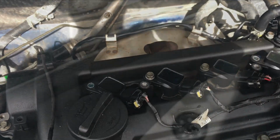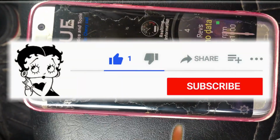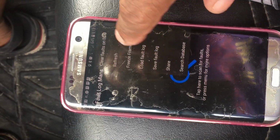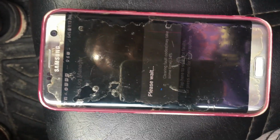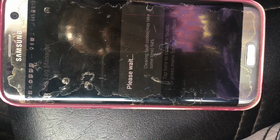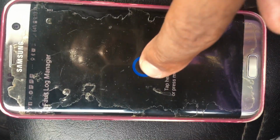Okay, now we're going to see how it runs. I'm going to open up the program. Connected to OBD. Yeah, that's a good sign. All right, we're gonna go to the fault code area, and we are going to clear the codes. Let's hope this works good. All right, we're gonna scan again just to be sure.